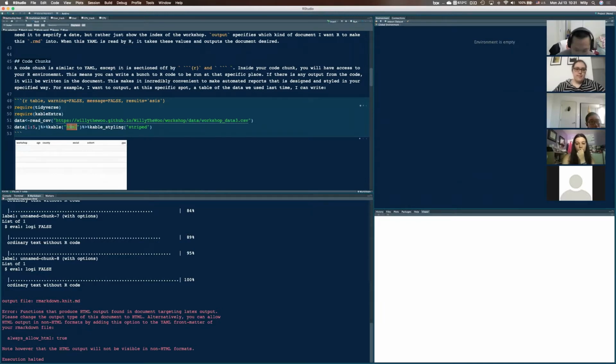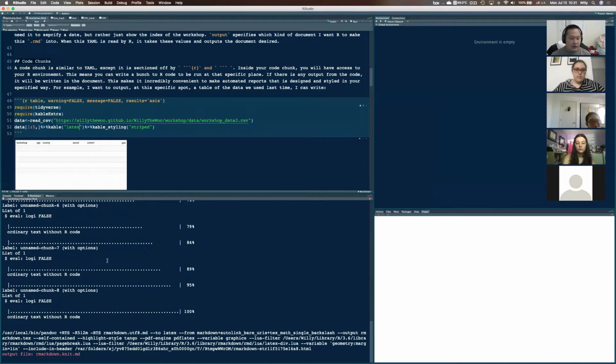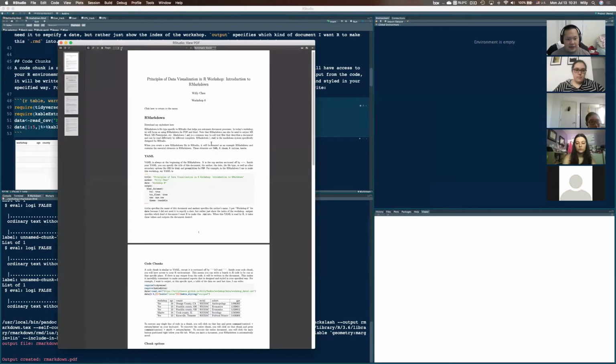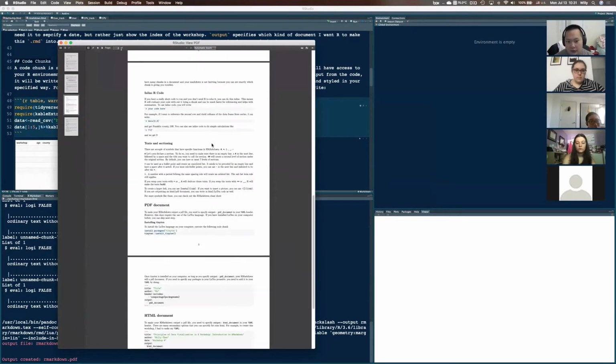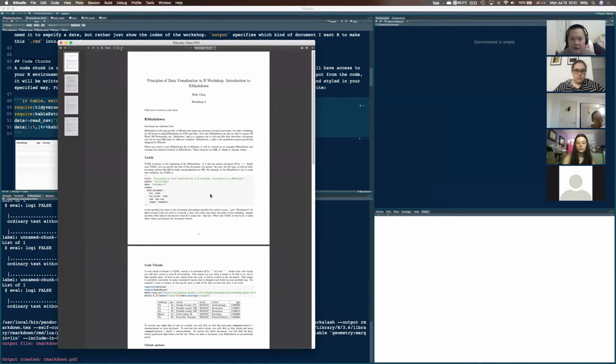Okay. When I run this thing, right now it's compiling. It gives me an actual PDF file. That's like a document that you can read, you can upload and stuff. So it's very flexible. You can write your homework in this, generate a report. I know people who write their thesis explicitly in R, and this is what they would use to generate a PDF file.